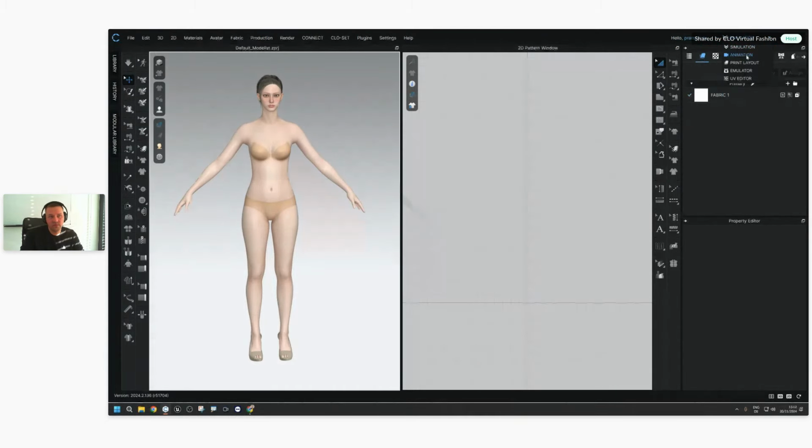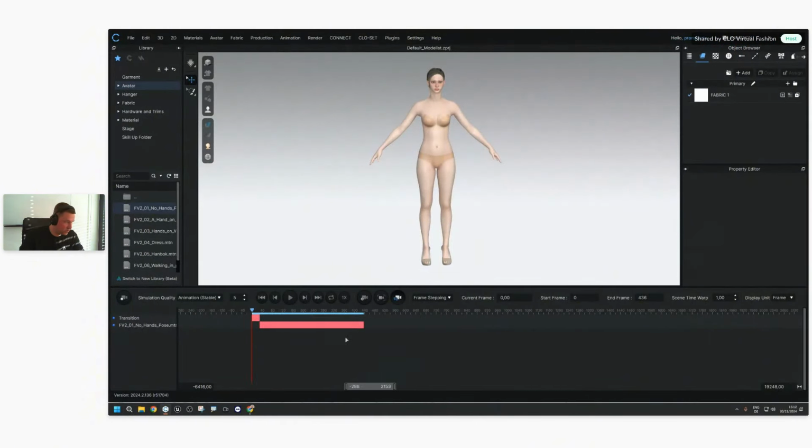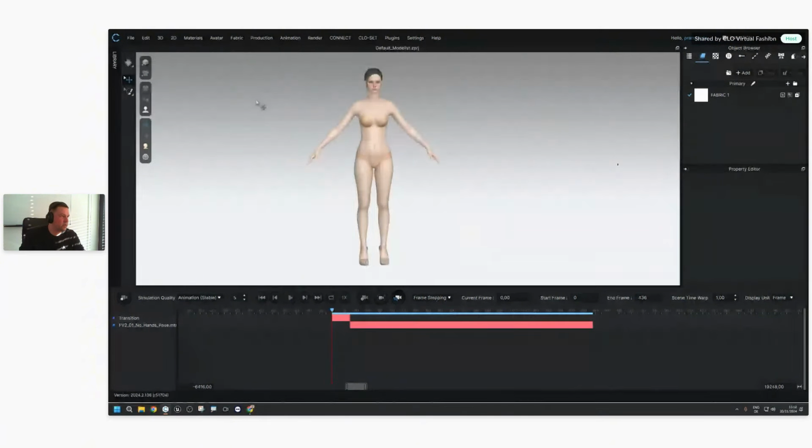If I go to animation and zoom in a little bit more, you should be prompted with something like this. It's a slightly different window, but it has almost the same features.